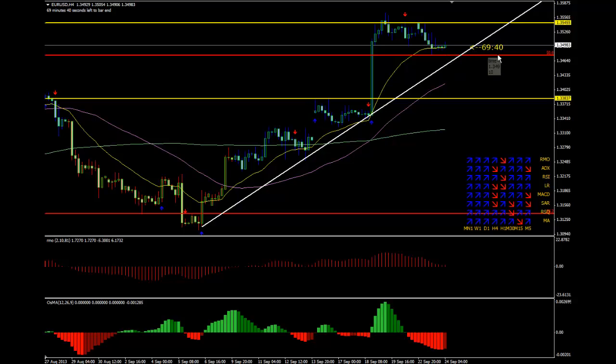Next 4-hour, we've got another hour till this 4-hour candle closes, if you're using the MT4 from FXCM. If we do see a nice positive candle here, a nice hammer or something of that sort, then what we will do is target back up to our prior support and resistance level highs, which is where we saw the outcome of the FOMC statement meetings.